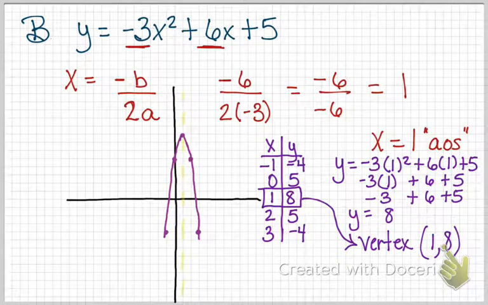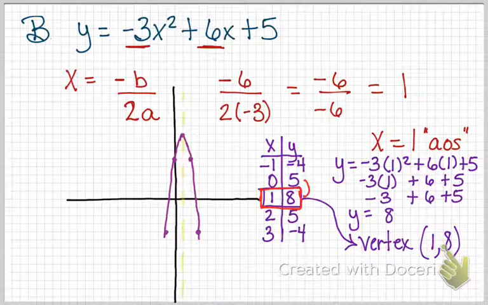Okay, you can see here that our AOS was 1. We then plugged it in and found our vertex of (1, 8). The axis of symmetry was highlighted with a little dash. You can use your pencil to do that. It's kind of an invisible line, but it's good to put the dash on there. You know your vertex is going to be there. And then I made a table. What's boxed here is my vertex. You can put it back in your table. You know that's going to be your turning point.